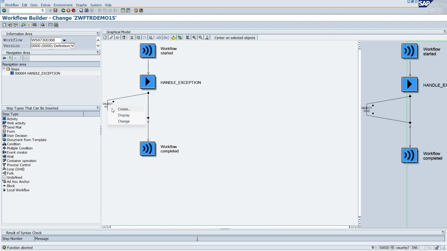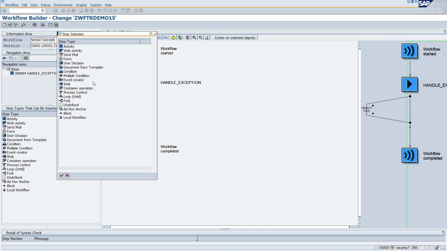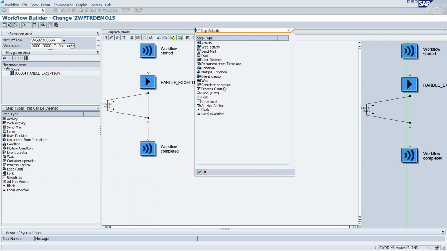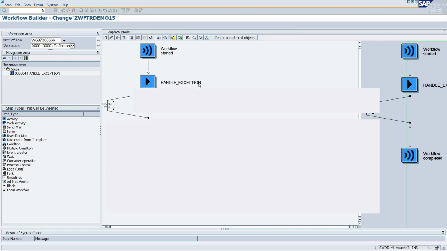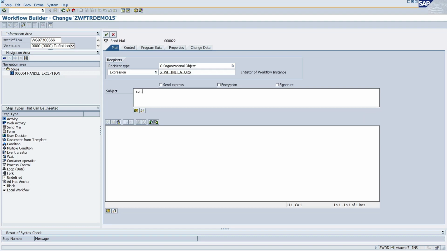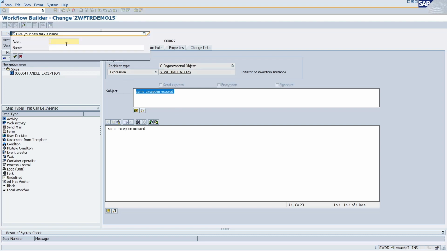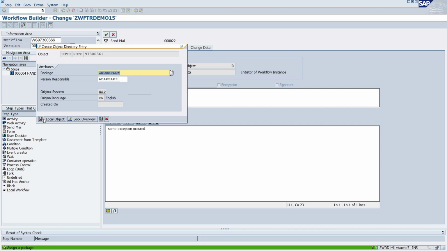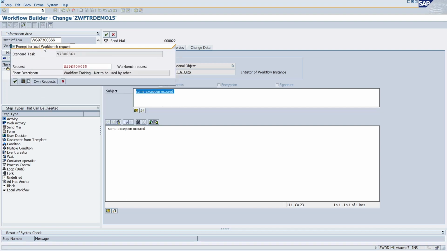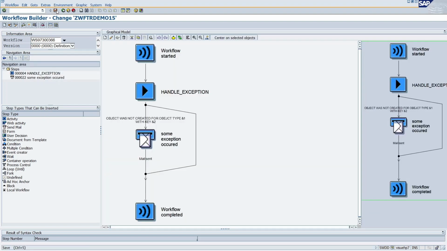So again quickly I will define for this particular step. I will model this step. It's always good to model the step. I will send the email, some exception occurred, something like that. Click on this OK button, click on this OK, save it, OK, and save here.